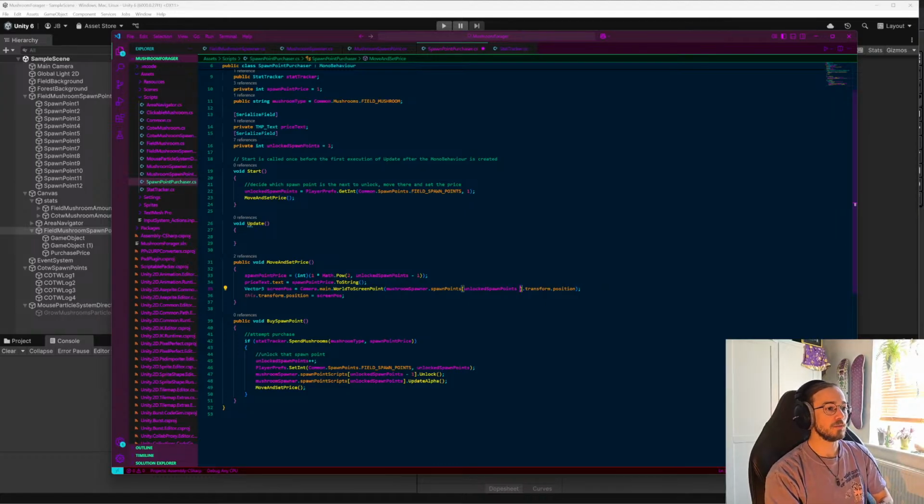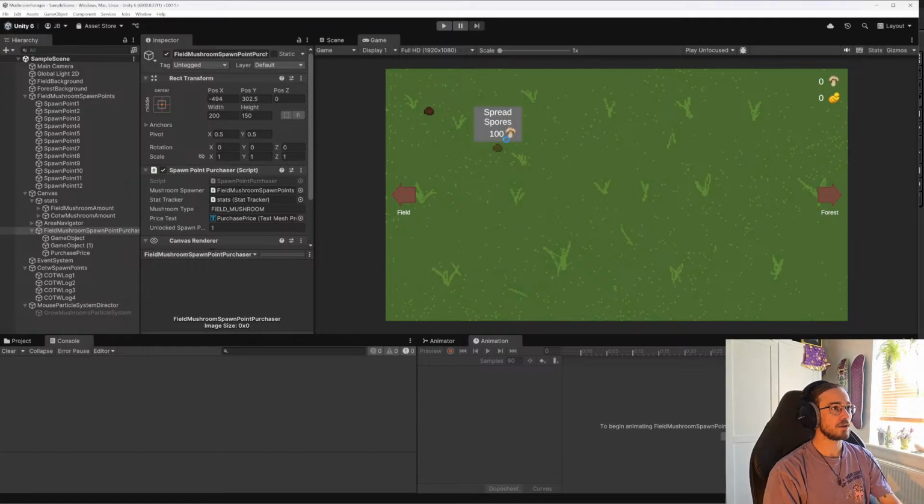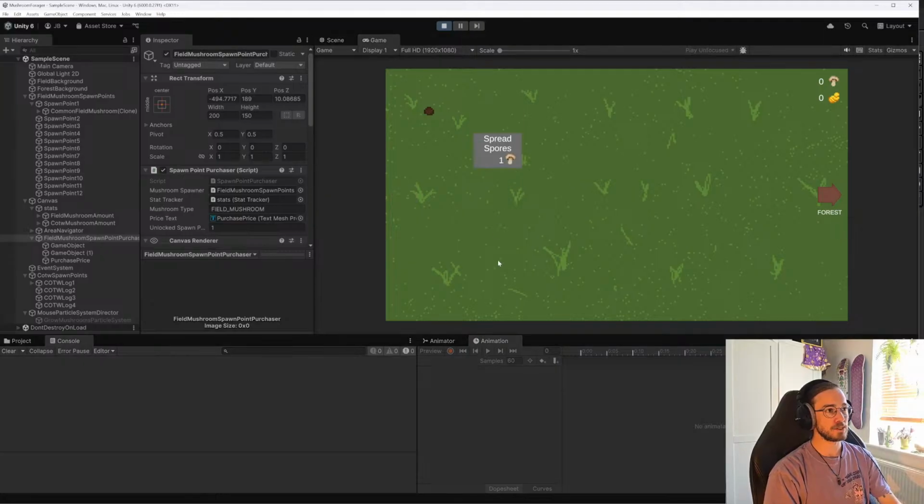Because we don't want it to be the unlock spawn points minus 1. We want it to be unlock spawn points. Yeah, there we go.